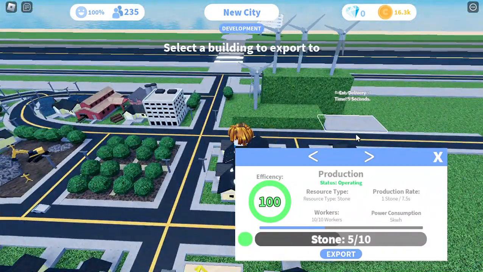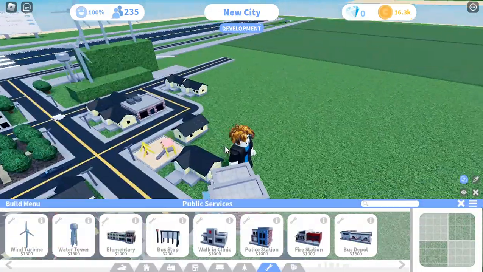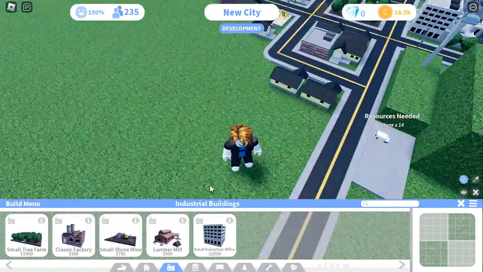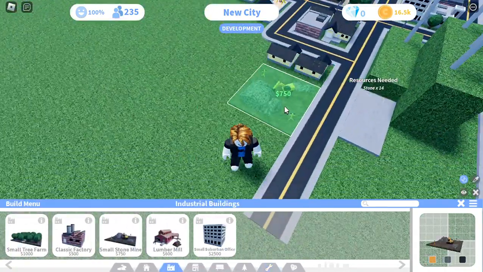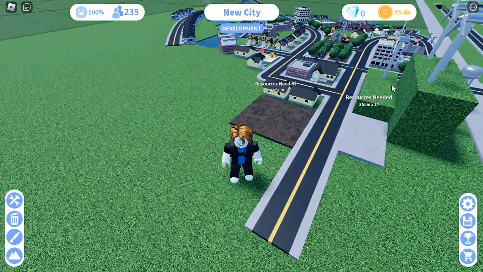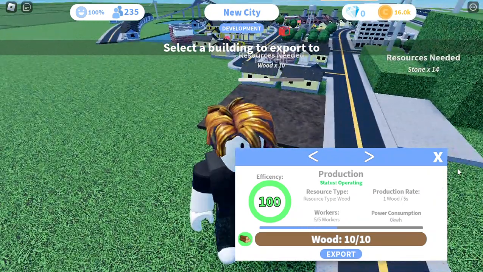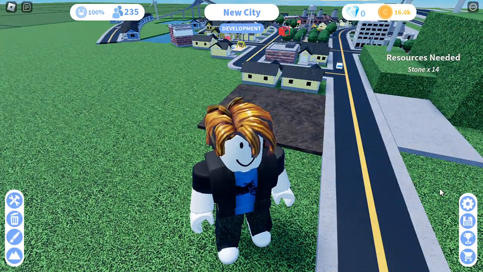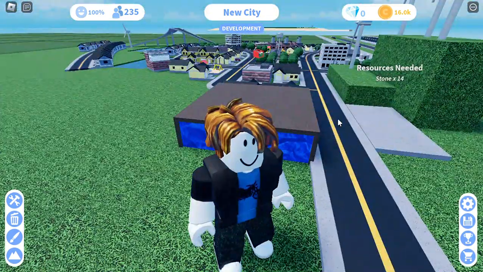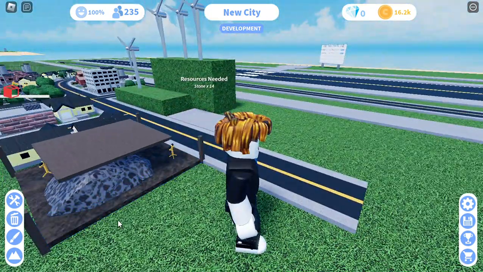Nah, only 5. But since this area is going to be industrial, I'm gonna put a stone mine right here, and I'm gonna watch the little car come all the way here. Oh, little car. Hello? I can't wait to get this in. Beep.